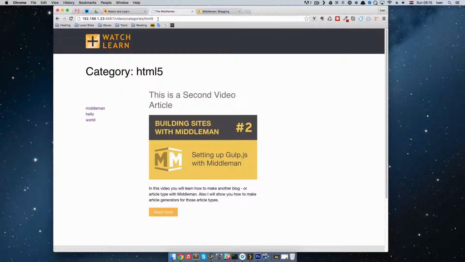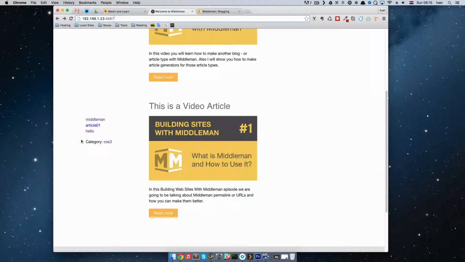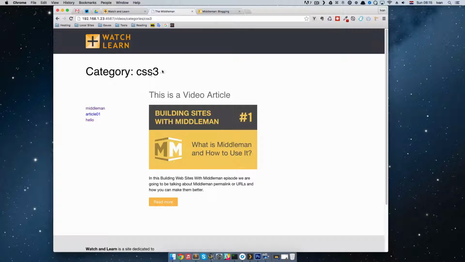As you can see, our URL is videos categories HTML5. This is great. So if we go to this one, it's going to be category CSS3. We have category CSS3 and videos categories CSS3. So that's about it for categories. As I said, they're a little bit limited, but if you combine them with tags, you should be okay.